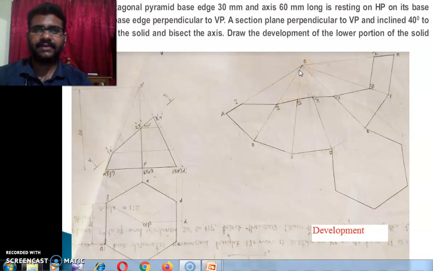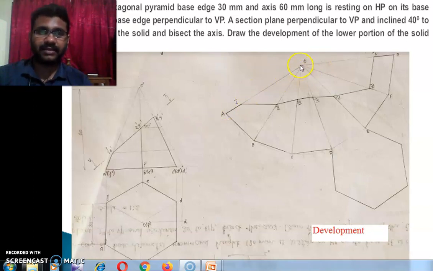The initial step is to locate point O anywhere in this space. You can choose any point in this space. The only condition is that you locate O in such a way that the whole figure occupies the given space. In that way you locate point O as per your convenience. Then you draw the line OA at any angle.